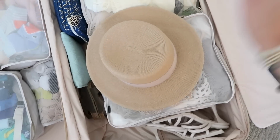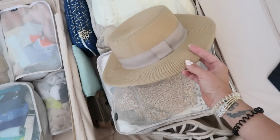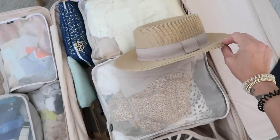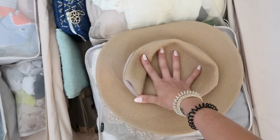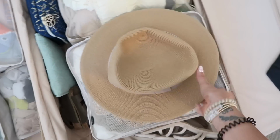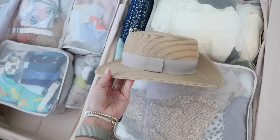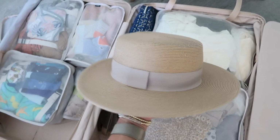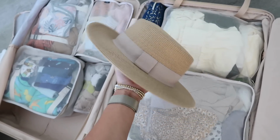And then another tip I forgot to mention are packable hats. So you guys know me, I love my wide brim hats, and this one, and there's a couple others that I've shown in the past on this channel. They're great for packing because you can squish them down and be really aggressive with it if you want to. And even if it gets crushed a little bit, it just pops back up to exactly the same shape it was before. So if you are wanting to bring accessories like this while you're traveling, look for the packable ones because it makes a big difference with maintaining the shape while you're on the road.